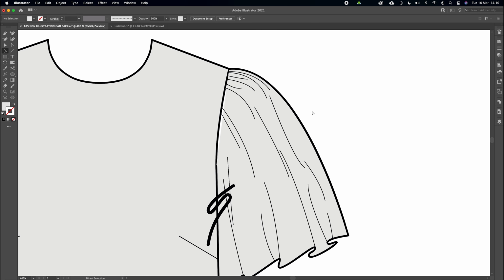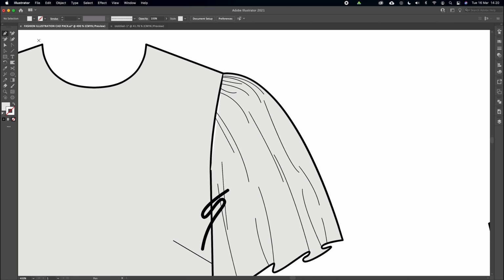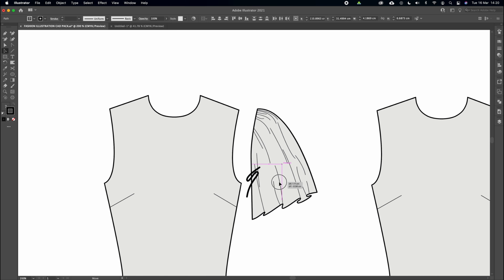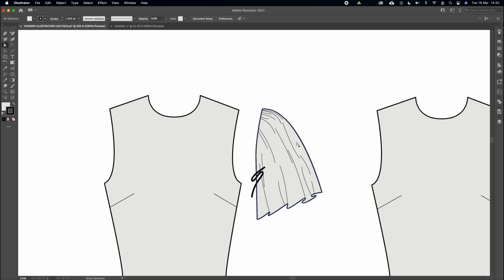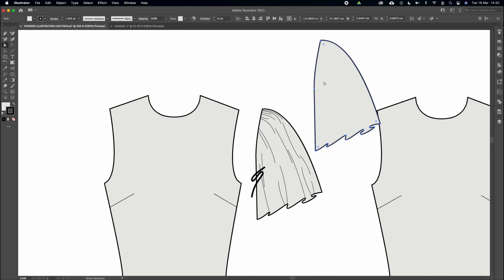And here, I'm going to get my pen tool. I'm going to click on this point here, my sleeve outline, click here and just map it, just like that. Okay? And then let's just move this away. Once again, because at the moment we only have one of these, I'm simply going to copy and paste. I'm going to take this off to, let's say, the right hand side here.